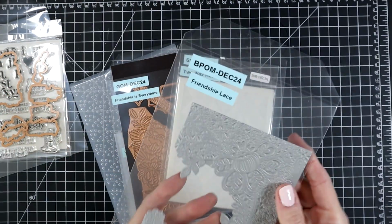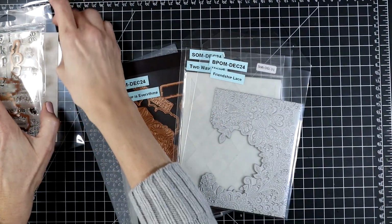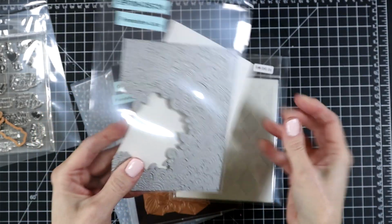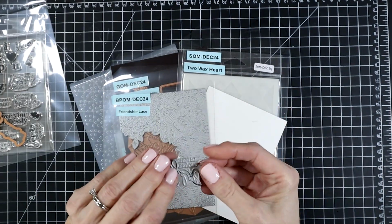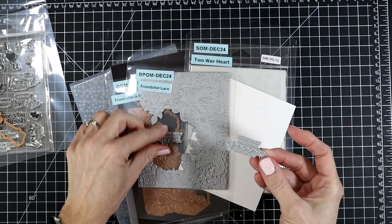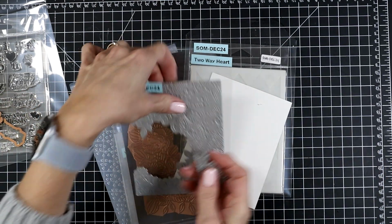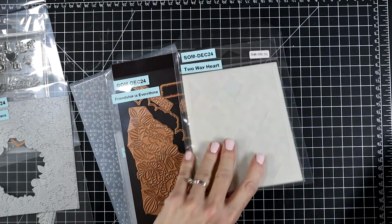Next up is the BetterPress of the Month Club. This one is stunning. It's called Friendship Lace, and you get this huge plate. It's about the size of an A2 sized panel. Let me pull out this paper to show you the size of it. And then you get 2 sentiments you can press out as well. They say, your friendship is everything to me, and you are the best part of my everyday. And all of the products in this month's release can be used all year round.